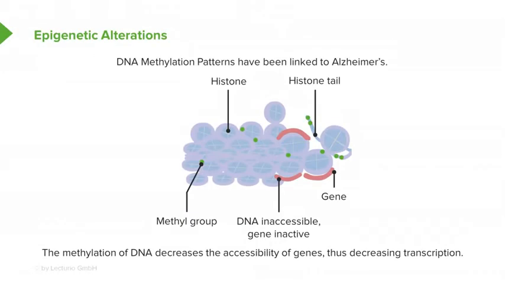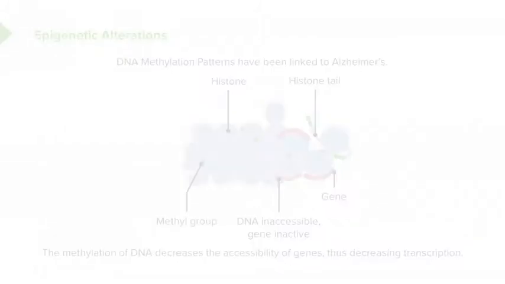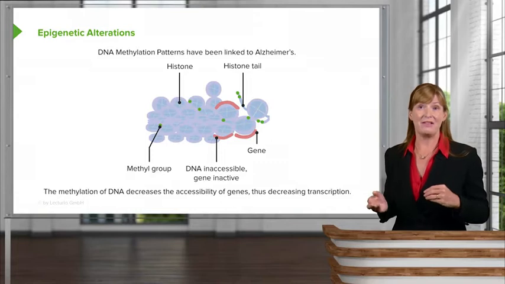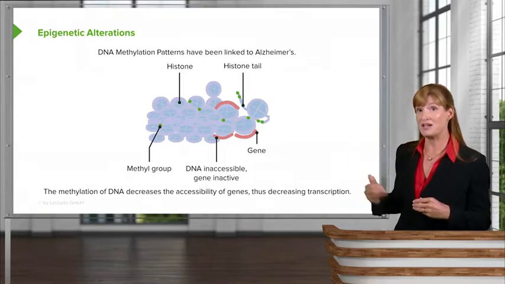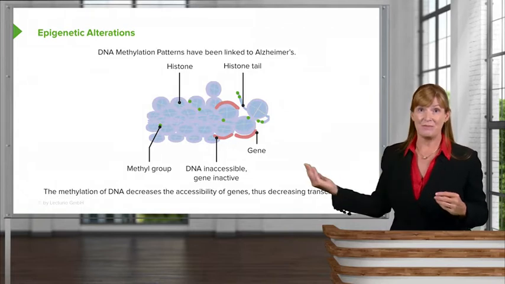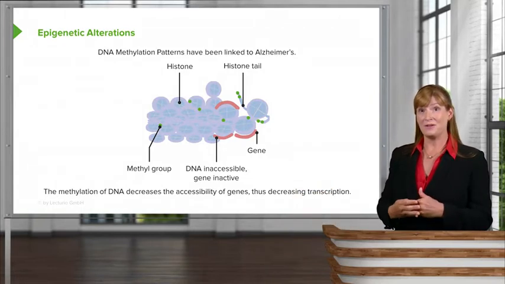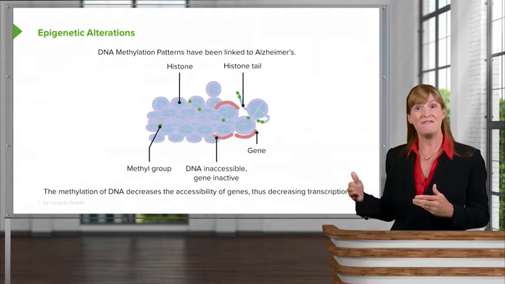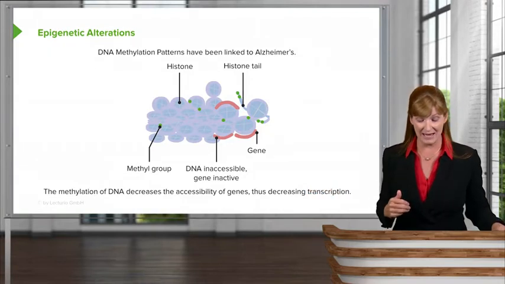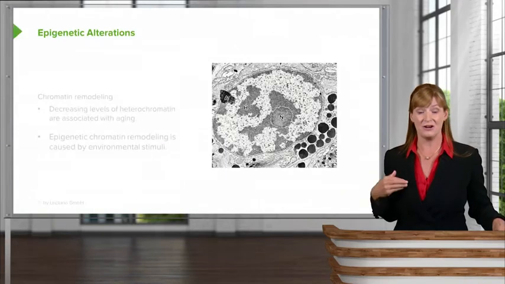Another thing in epigenetic alterations we consider is how methylation patterns happen. You know that areas that are highly condensed, heterochromatin, have tight packing and, again, lack of access to genes by the transcriptional mechanisms. There's a connection of DNA methylation patterns to the development and progression of Alzheimer's disease and how certain proteins fold in there. We will definitely cover Alzheimer's disease in a future lecture in a lot more detail. But either way, another epigenetic alteration.